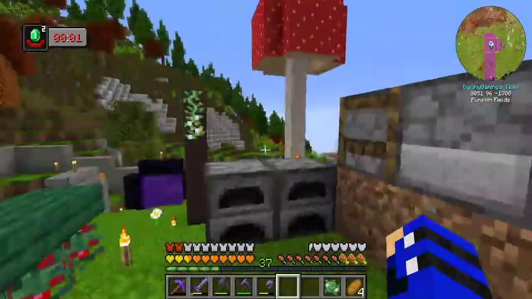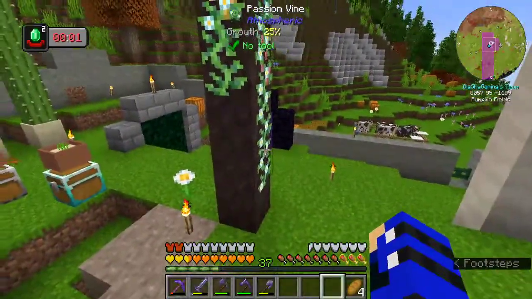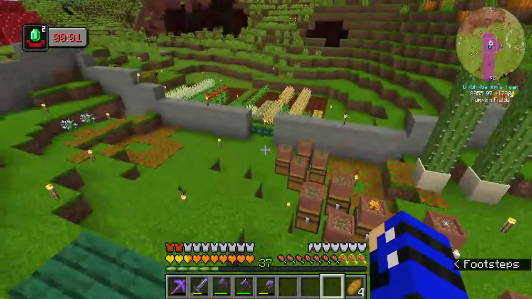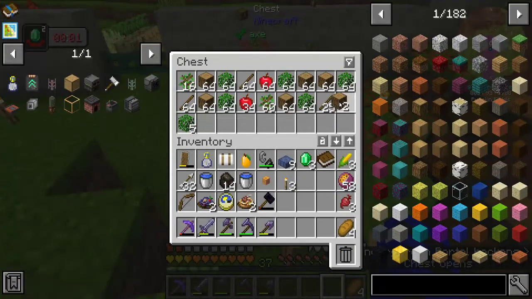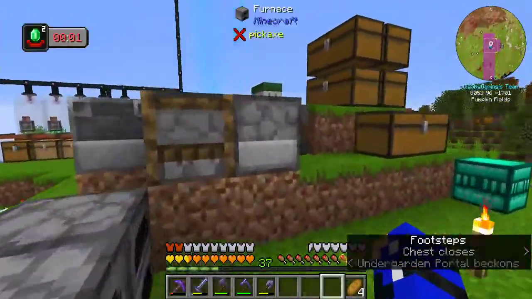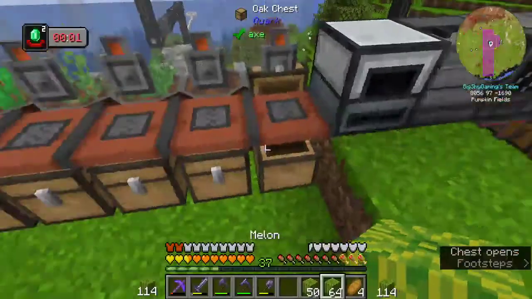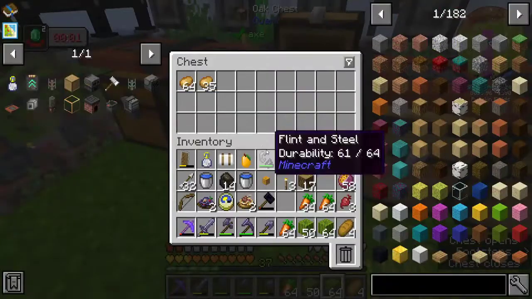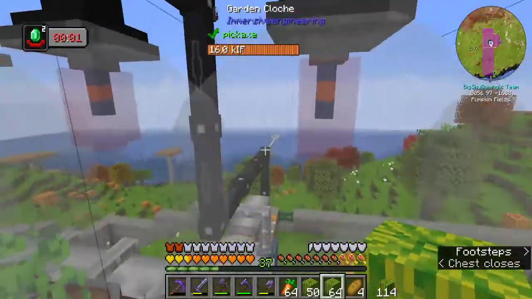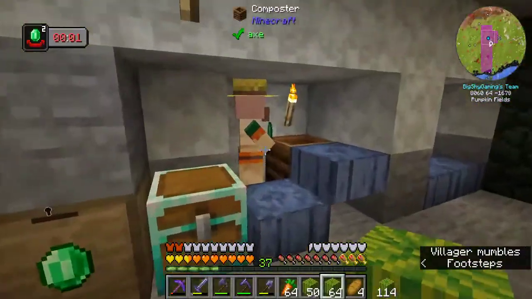I'm gonna put one more vine on. Probably gonna need. Grab those. Regardless, I need emeralds, so we're gonna have to grab stacks of melons, a few carrots, and some potatoes. See what we can trade.